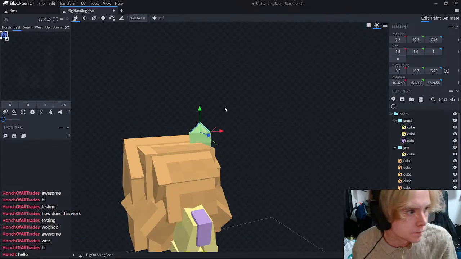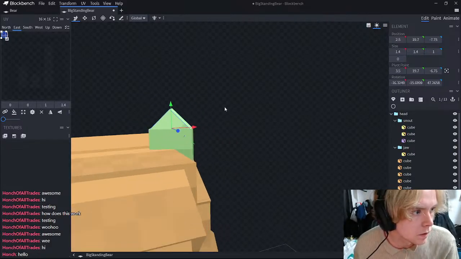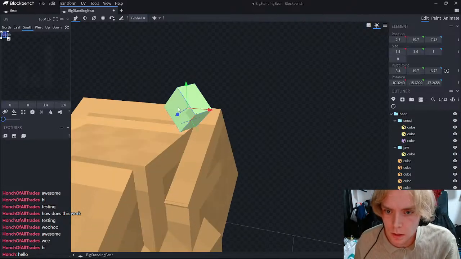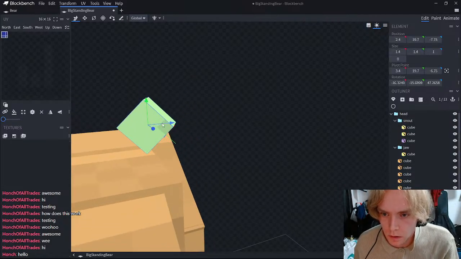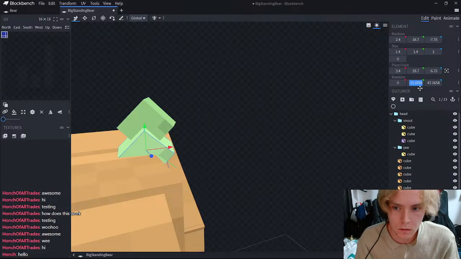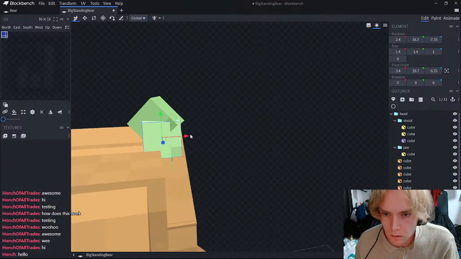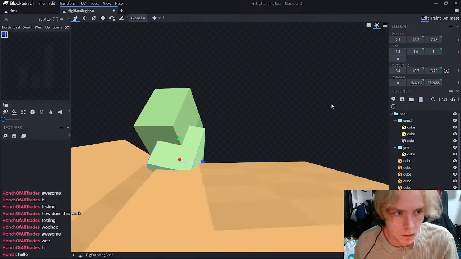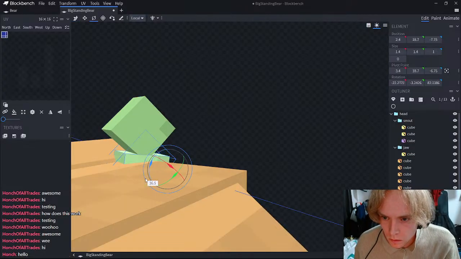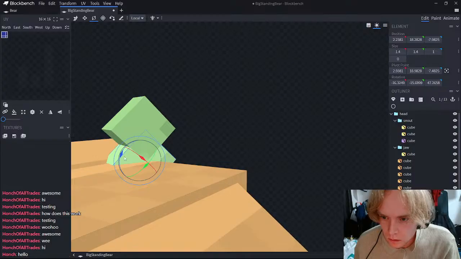That's an option that we do have. Or we can take this cube, duplicate it, rotation 0, 0, 0. Oh wait, maybe not that. Center this.